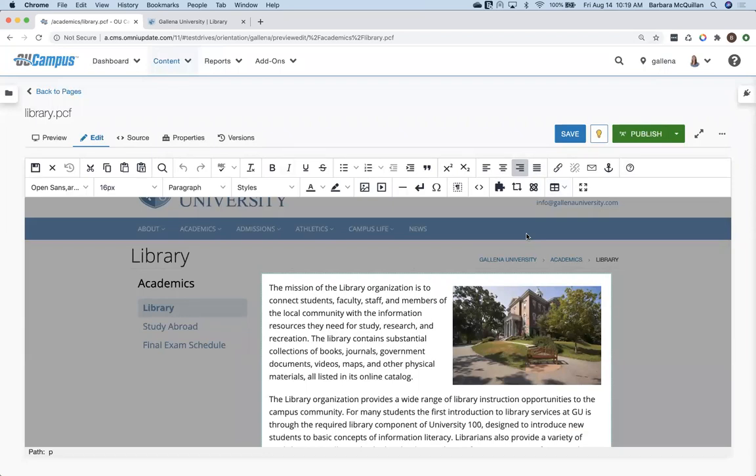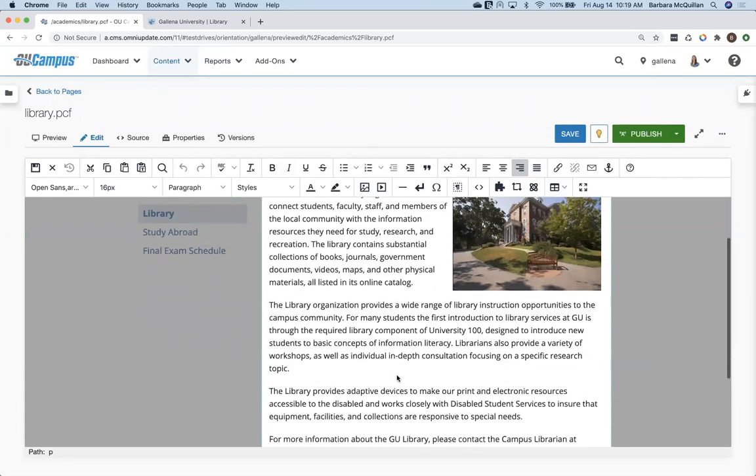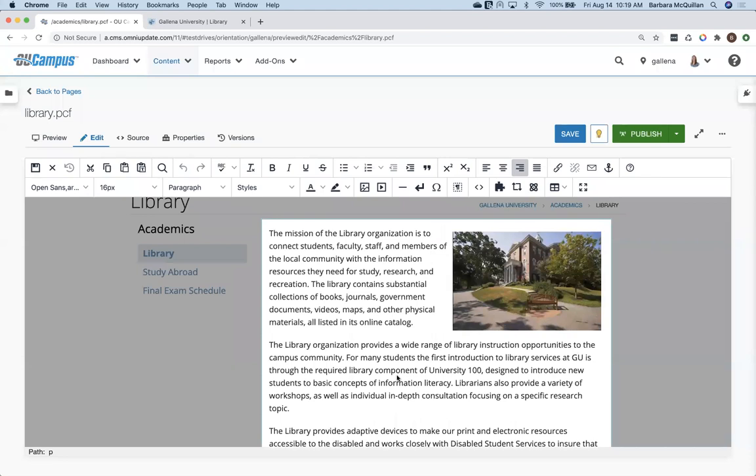We do call this the Wysiwyg editor. The word Wysiwyg stands for what you see is what you get. So as I make edits and adjustments here, the way that it appears here is a really good representation of how it'll render when I have this page set up and published. So it gives me a good idea of what it is that I'm changing. There are all sorts of adjustments that I can do using my toolbar up here at the top, and it's very similar to any kind of word processing editing that you've probably done in the past.